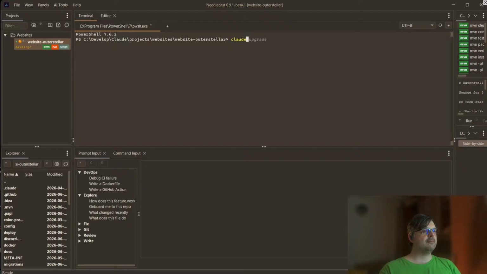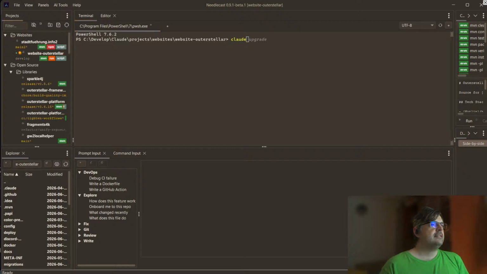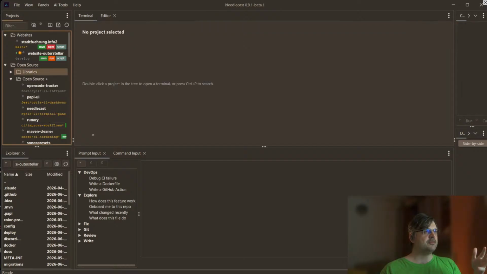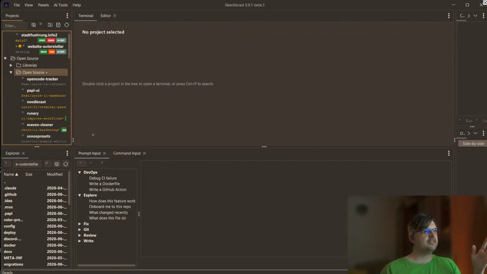Exactly. I have a lot of functionality, but it's really rough around the edges. The main idea is you have a project tree, because I'm also a big fan of IntelliJ and having a tree structure. So I can have my projects. For example, in the normal Claude you have just a list on the left side, and the latest project is on the top, and it makes no sense. So you can create arbitrary trees, you can go as crazy as you want.